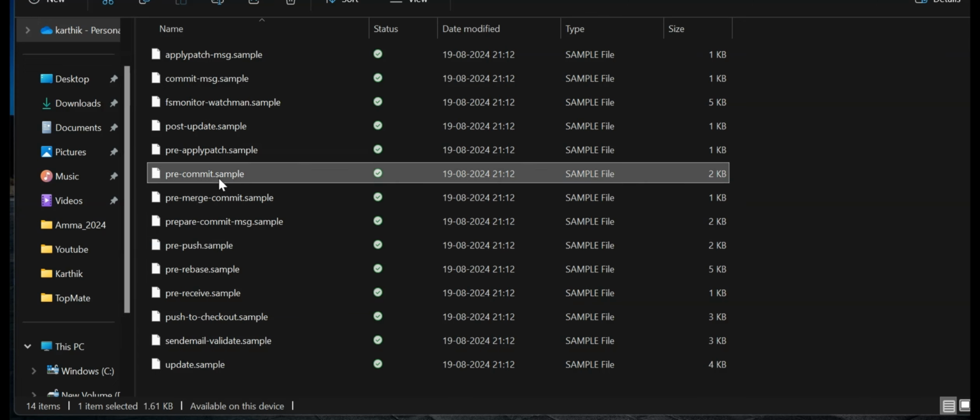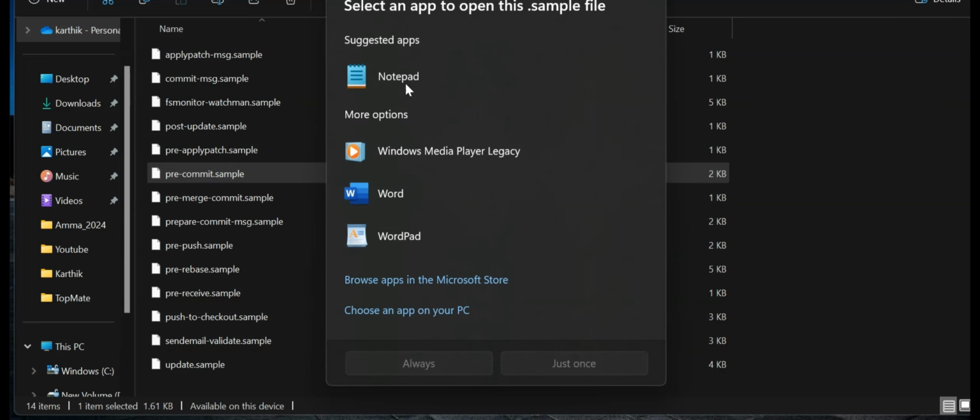Before the file gets committed, I want one of my scripts to get fired to check something, and if it looks good, then go ahead with the commit so that I can follow it with a push. If not, break my commit, and then I have some time to fix the issue. So let's first look into what this pre-commit by default gives us.